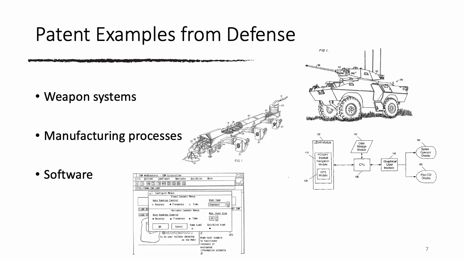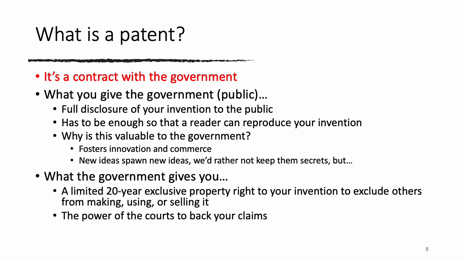Remember what we talked about in open innovation. You now have a patent that the U.S. government owns, but it may have a commercial application. It can be licensed back out to the private sector for all sorts of non-defense uses, or it can be licensed for defense purposes as well. A patent is actually, and this is important, a contract with the government. It's an agreement.